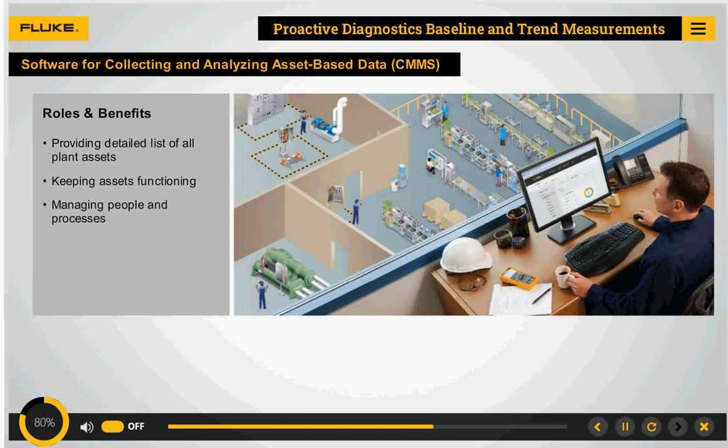Manage people and processes, including getting organized, scheduling the I&E team, increasing worker productivity, reporting to management, and managing vendors and suppliers. Maintain a safe and compliant workplace, including establishing procedures, managing and tracking incidents, verifying and tracking compliance, and managing documents and permits. And control costs, including containing and reducing maintenance cost, reducing parts and spares, and managing warranty cost.